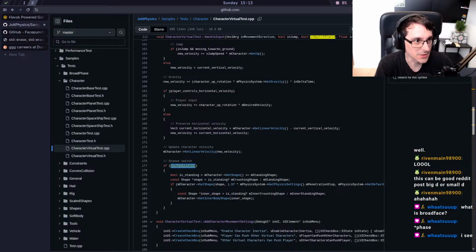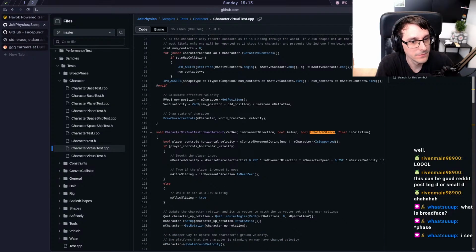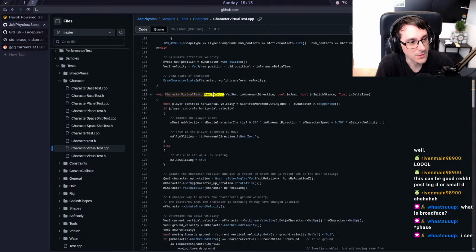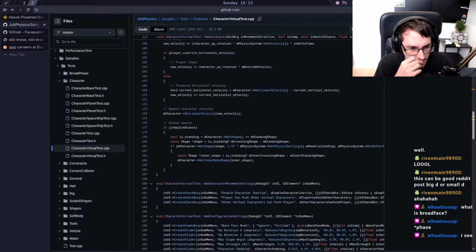In switch stance. Okay, whatever. I think that's from the base.